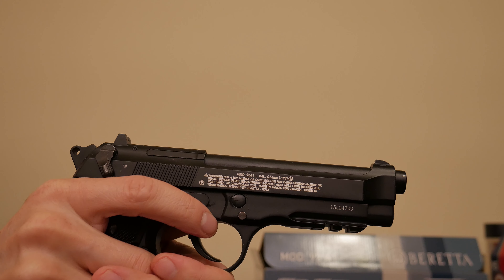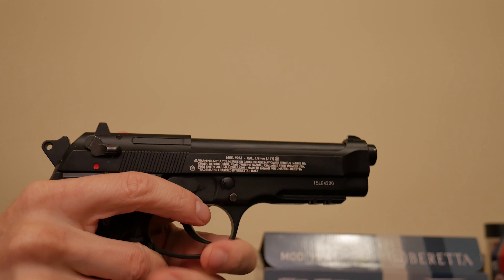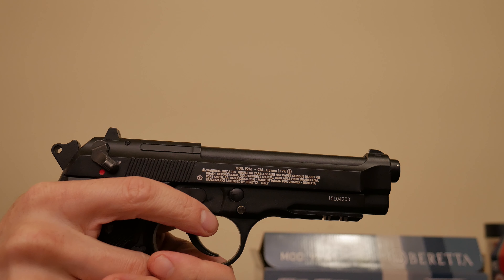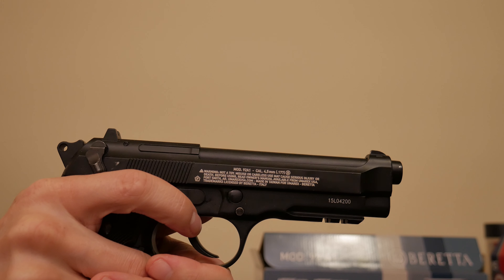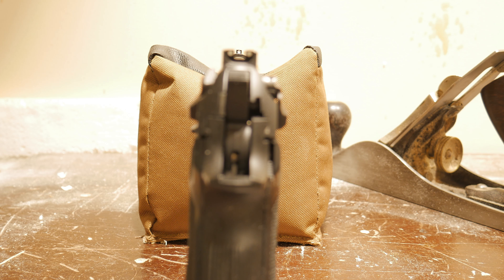In what I'm going to call a half-cocked position, if you try to use that hammer drop safety, you tap a round off. You watch it carefully — the slide actually moves slightly rearward, but you don't get the full blowback force. Is that a huge safety concern? In my mind, it's not. If your gun is loaded, you should be exercising safe gun practices and always have it pointed downrange. So it should be fine — just be aware of it.